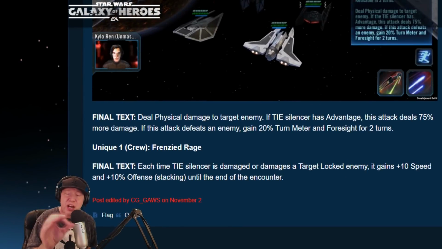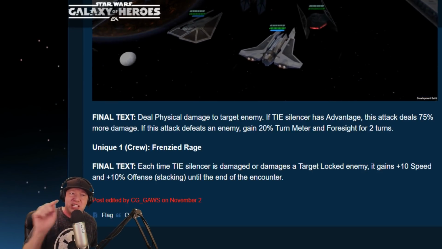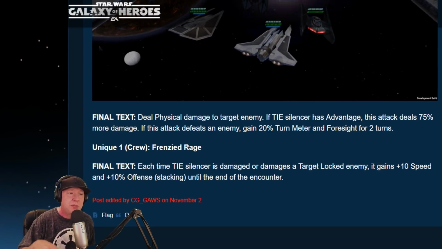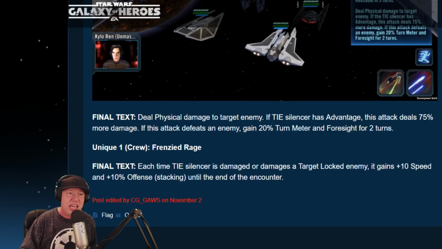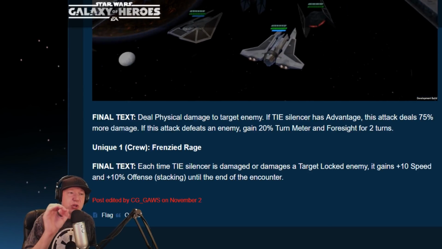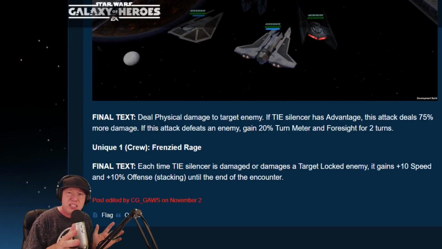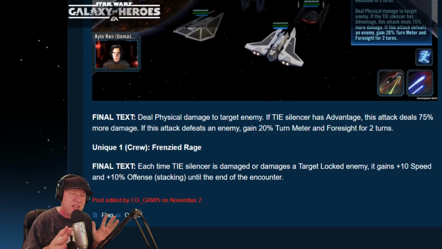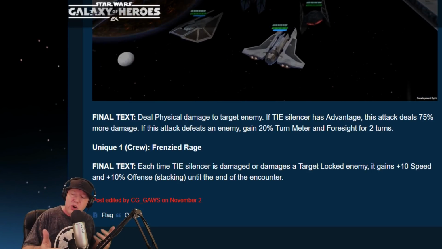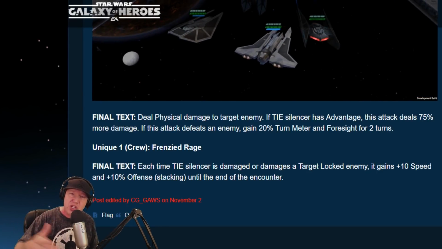Really cool. Now, this is where it gets very interesting. Unique: Frenzied Rage. Each time TIE Silencer is damaged, or damages the target locked enemy, he gains 10% speed and 10% offense, stacking until the end of the encounter. So he can just ramp up and get faster and faster and stronger. Seems pretty cool. Now, ships for me is a little bit lackluster right now. We'll see how he's unlocked and how this ship is unlocked in the next couple of days. The ship looks pretty good, but I don't know how rare it's going to be. And also, you're going to have to level up Unmasked Kylo Ren to use him, for the ship to be effective in the arena.